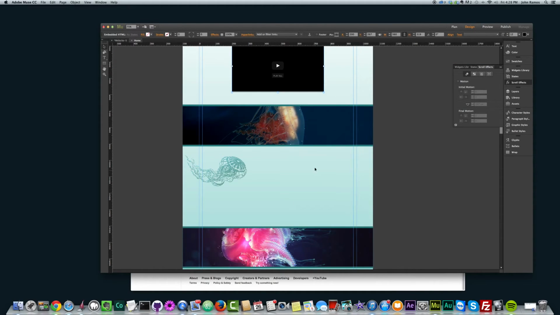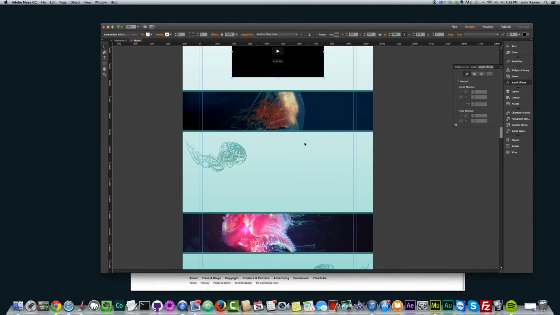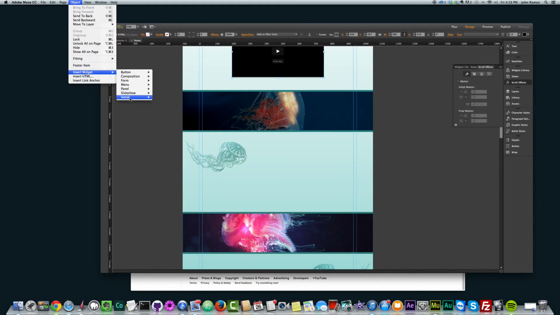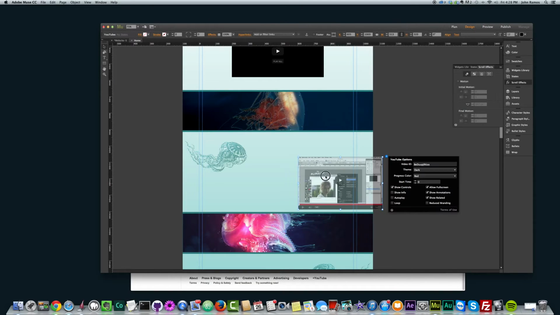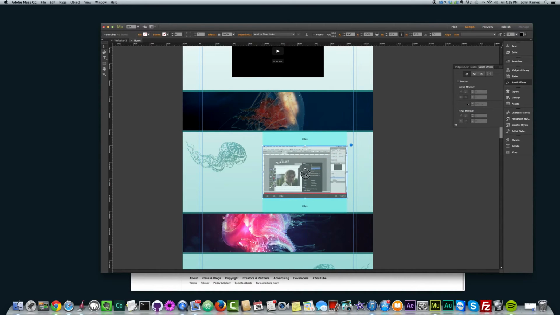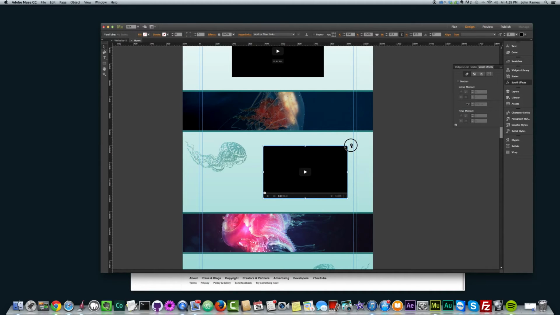Now I'm just going to go through and add some YouTube videos without adding them to a playlist. I'll add one here first. To do that, I can just go to object, insert widget, social, YouTube, and then click right here. And that's a good size. You can resize it to however big or small you'd like it to be. And all we need here, if we click on the options for this widget on this blue circle with an arrow, is the video ID.